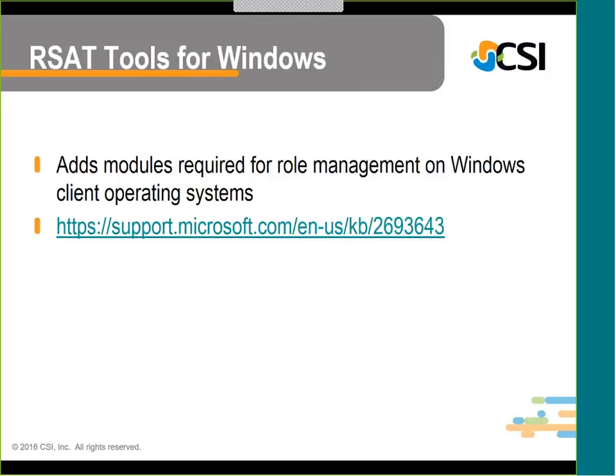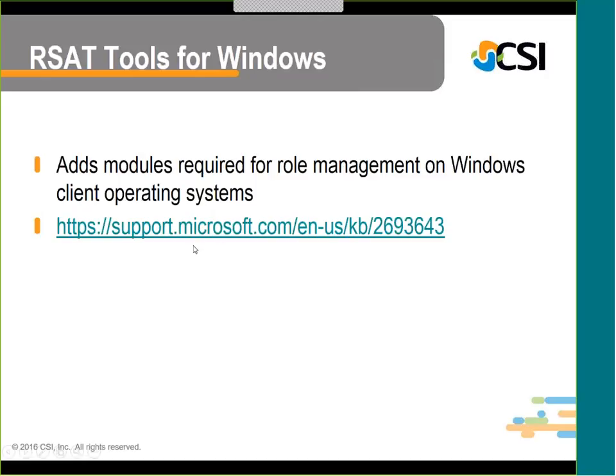The first thing that you need: I don't run PowerShell from the server. I'll run it from my client computer. So the first thing you need to do is download the RSAT tools, the Remote Server Administration Tools. If you go to this link, you'll see the various options for your client operating system.